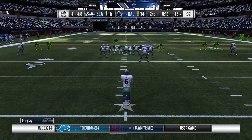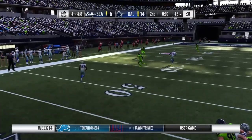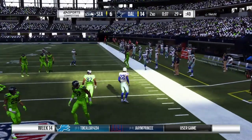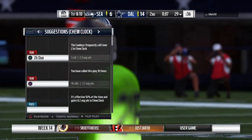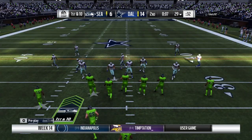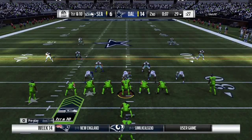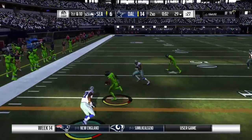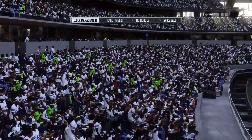On fourth down, here's Chris Jones to punt it away — only punted twice in the win last week. The Seahawks offense now gets ready to come back onto the field. From this spot in the field with the clock where it's at, you'd think we're just going to see a knee — and in this situation, that's the proper play. But some risk-takers may want to take one more shot before the clock runs out. They get him down but not before he takes it across the 40-yard line.